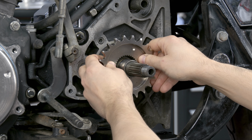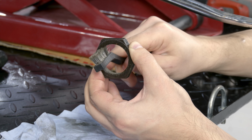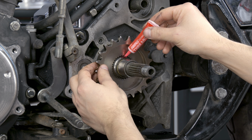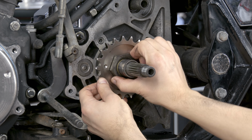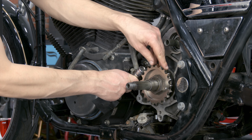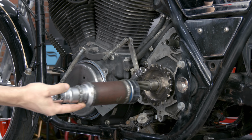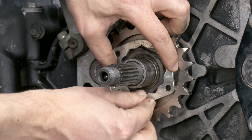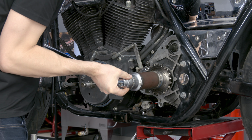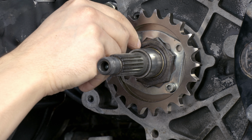A new 21-tooth front sprocket has a 3/4 offset. The nut is tightened counterclockwise with thread lock to 150 Nm. It's better to block the sprocket with a special tool or a foot brake via a chain. I have not got a chain yet, so I block the sprocket with a rod. If the holes in a sprocket and washer are not aligned, the nut needs to be tightened extra. Bolts are tightened to 12 Nm with thread lock.